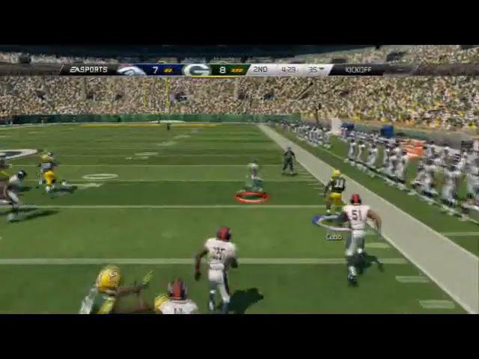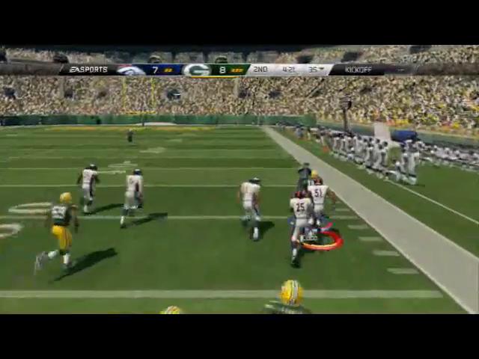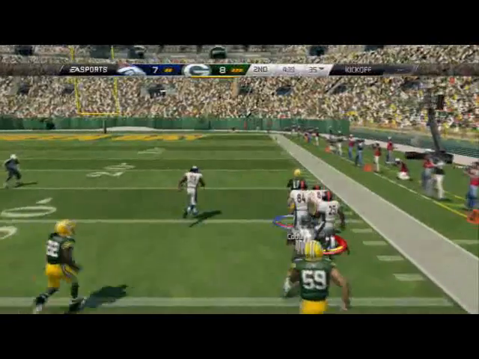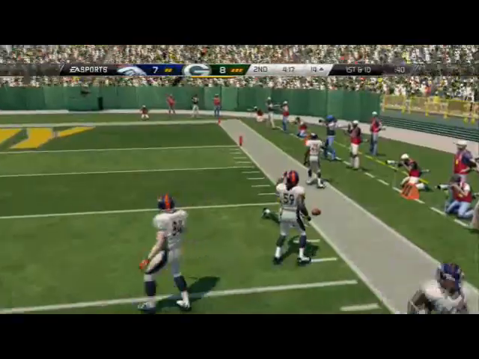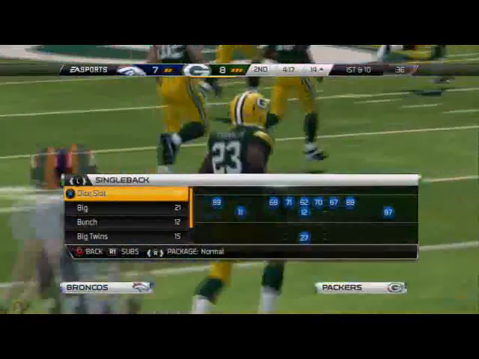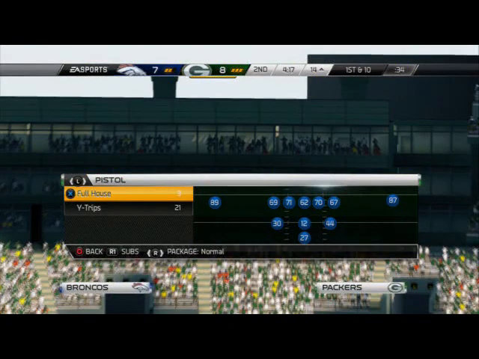As we see Randall Cobb get us in prime field goal position. Fake a dude out. Can he go all the way? Randall Cobb, 18? Oh, I got dive tackled at the very end of the play. That's why you get a Randall Cobb on your team. Some of you guys may not know.